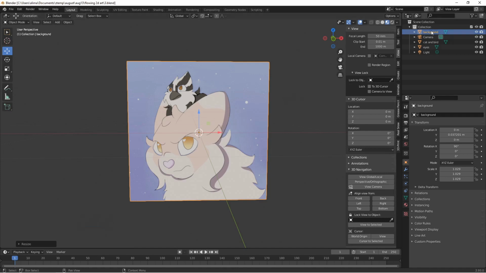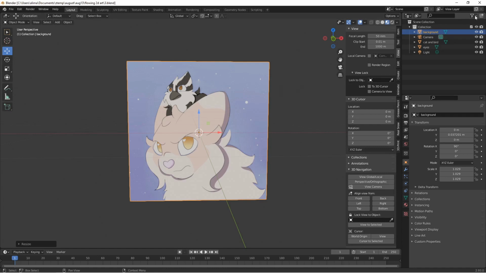What we want to do now is subdivide the cat and bird pic. For the eyes, we don't want to work with the eyes at all. They're fine how they are. If you look to your upper right, there's a thing that looks like a funnel. These eyes right here set what's visible. The camera sets what renders. Render is when you get the pictures out of Blender.